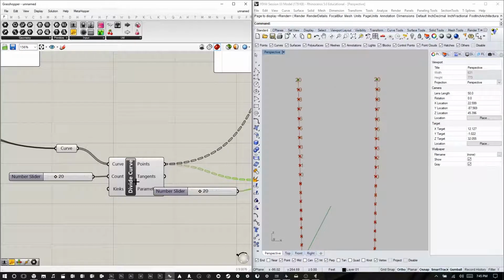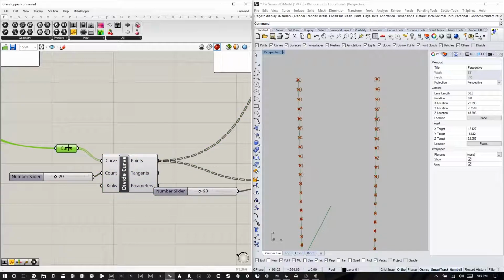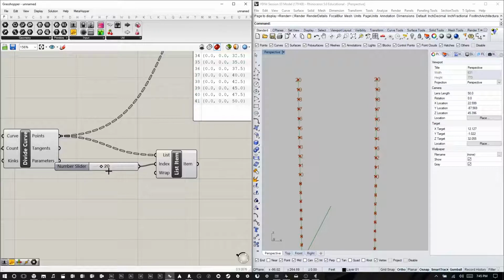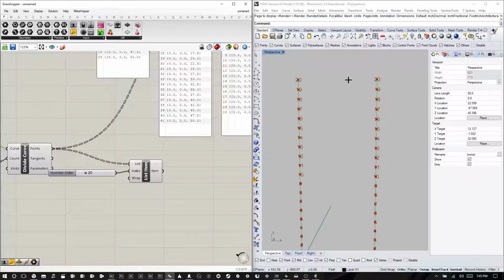Even though this is one component, I gave it 2 points in the same component, or 2 lines in the same component. It divided both by 20. And now when I call for the 20th point, it selects both of them. So now both of these points have been separated from the list, and I can do different things with these 2 points.